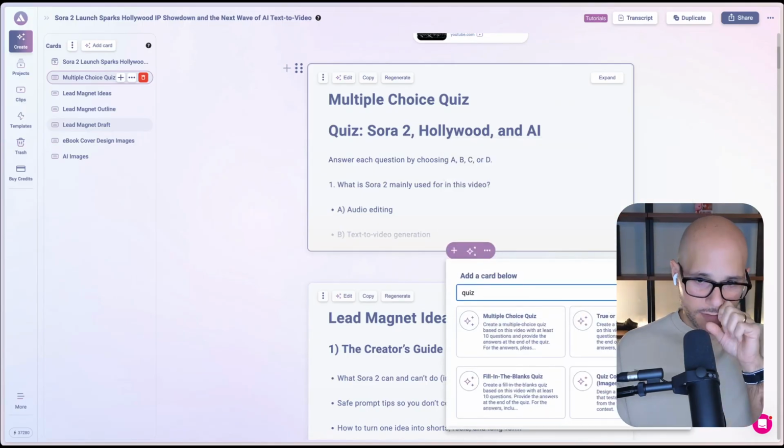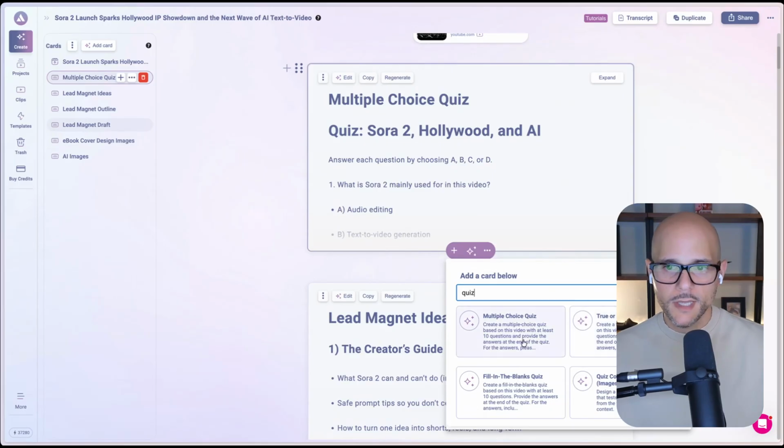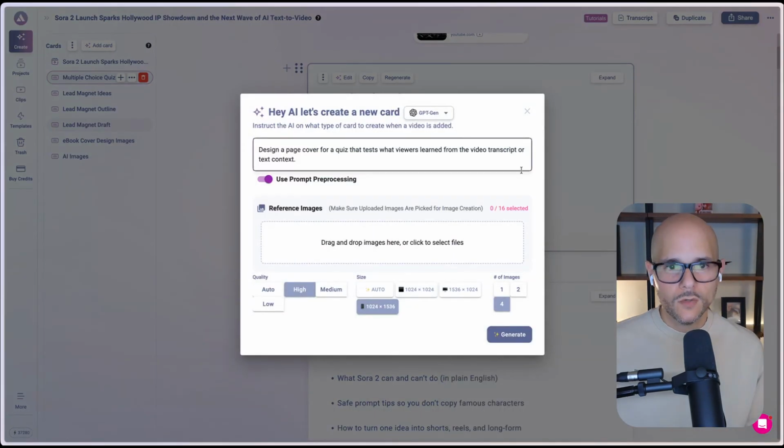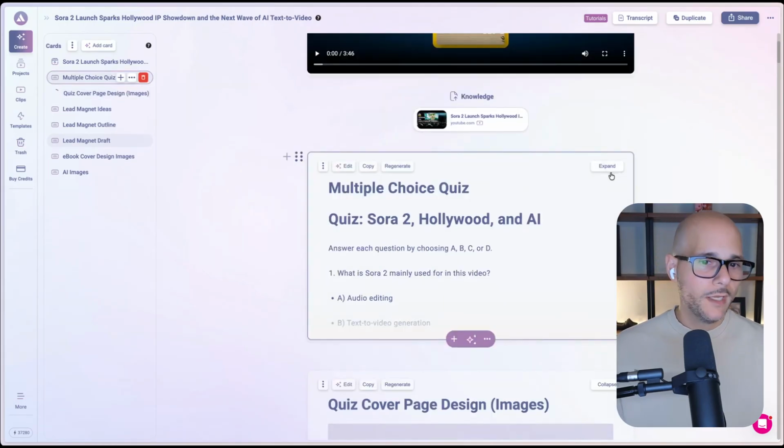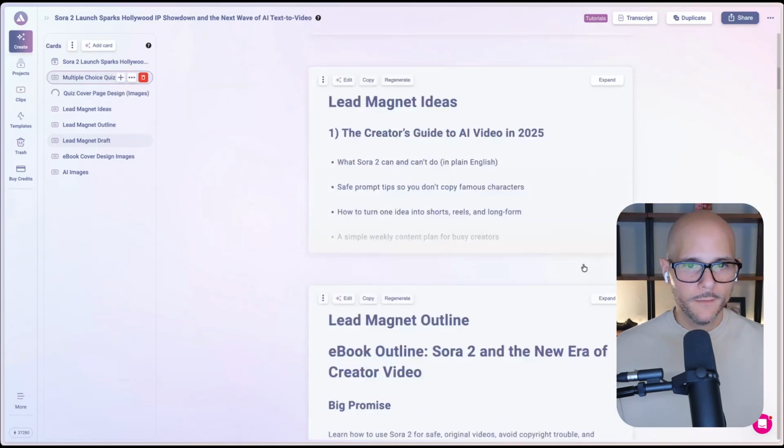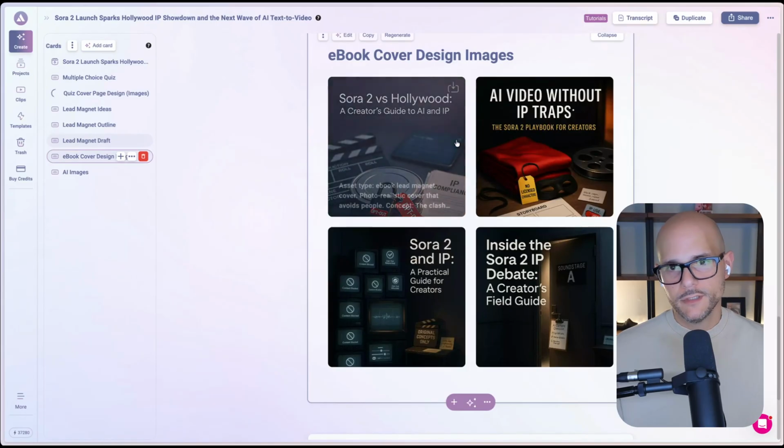If I go to quiz, I'm going to come in here and I search it. Again, I have my 3 different quizzes that you could choose from. But if I come here, you'll see we have a new AI card called Quiz Cover Page Design. So this is going to generate a quiz design cover. I'm going to hit generate. So just like how we generated a cover for the ebook, which is a brand new card, right? If I come down here, we generated 4 ebook cover designs, okay?